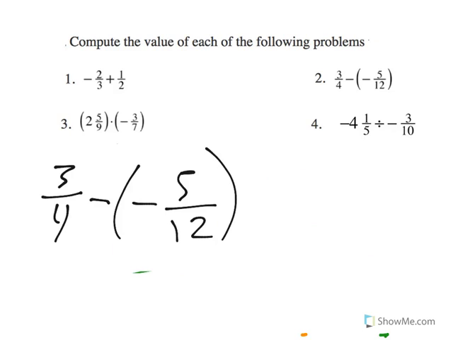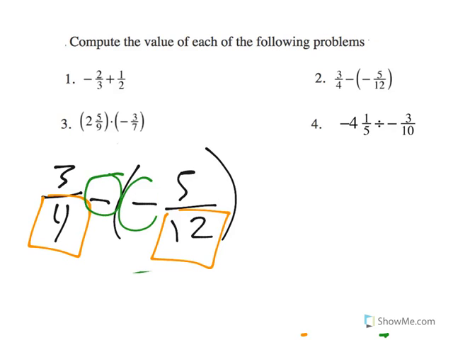Subtracting or adding fractions, what do we have to do, Laith? What do we do? No, we don't flip them. What do we got to do? No, you're saying we're subtracting or we're adding. Subtracting and adding fractions. What? Oh yeah, you flip negative and negative became positive. Okay, that's correct. Negative and negative becomes positive. We do have 2 negatives here, right? We have 1 there and 1 there. 2 negatives make a what? Positive. So that means we're going to have 3 over 4 plus 5 over 12.